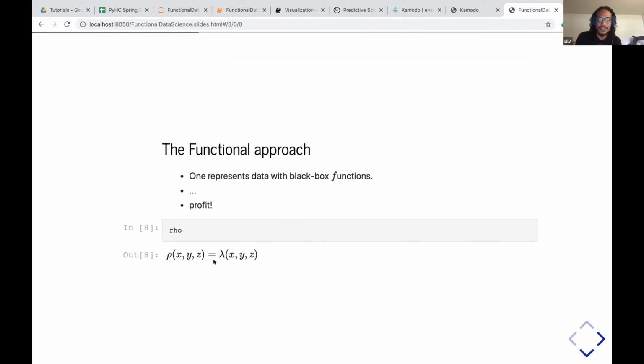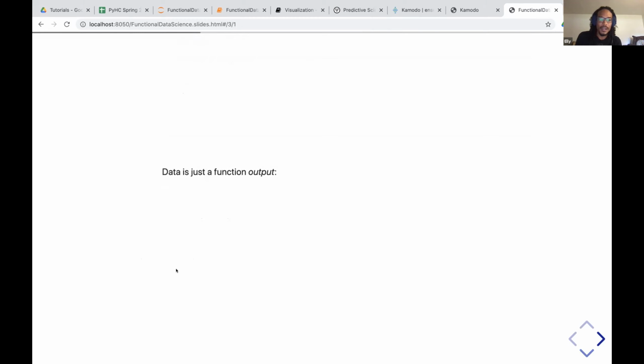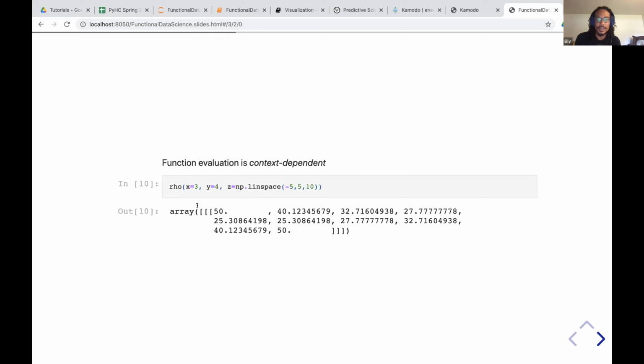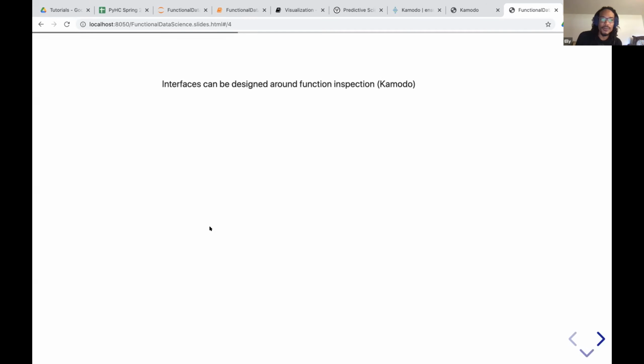So this is kind of what I'm trying to get us to through this tutorial. All right, so what about the data? The data is just now a function output. In this case, I'm calling a row with no arguments, and it sends out a blob that has the shape here. So right away, the user doesn't even need to really know anything about the type coming out of here. They just need to know that this function returns a thing. And now function evaluation is context dependent. So what if instead of giving that function nothing, I gave it values for these three variables? Well, now I get this array that has the shape that matches the things that I sent in. So now all of a sudden, this data is a lot more useful than it was before.